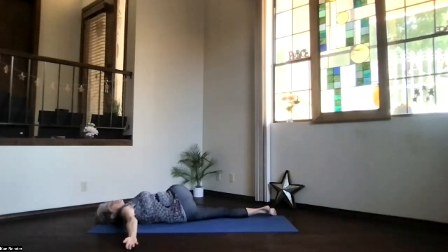And just follow it with your gaze, looking at it as you move into your twist. So your hand may not make it to the floor, that's okay. It's gravity going to work it for you. Let it happen, but don't force it. If your spine isn't ready, don't go there. Hold your foot if you can for extra lower back twist. Otherwise, just be gentle if you need to. And turn your head as much as your neck area twist wants to do. So hand goes to the floor or not, always doing what's right for your middle back twist.